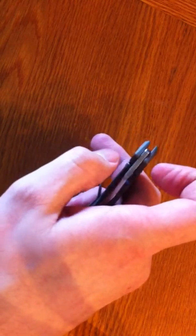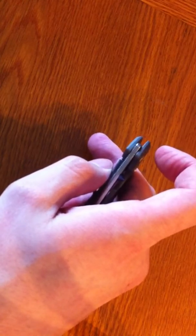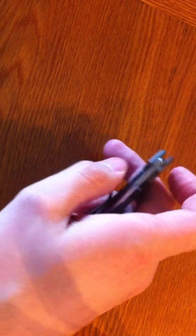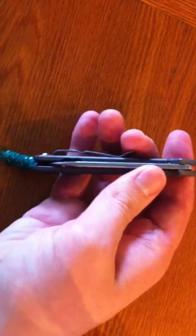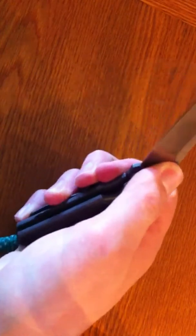I put the bushings on, put a little bit on the outside of the handles where the bushing meets, and I also put it in the holes on the phosphor bronze bushings, then a touch on the edge of the phosphor bronze bushings where they meet the handle. I know it sounds like a lot, but I'm putting very little in each place — it just adds up to smoothness.